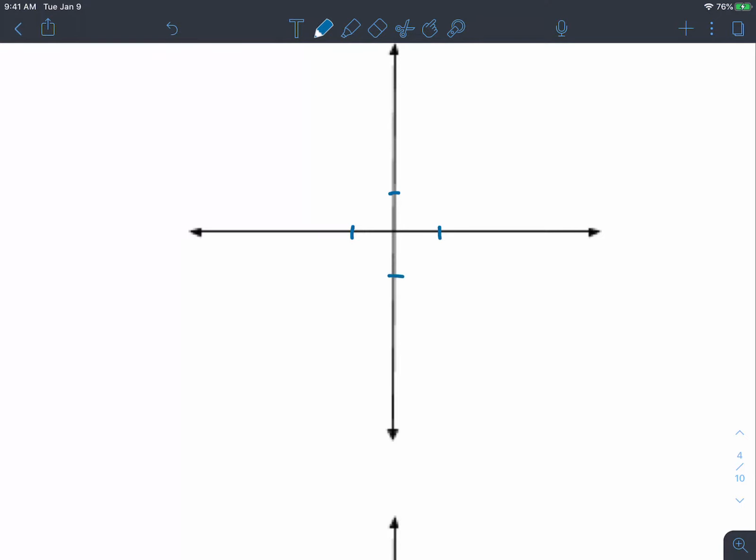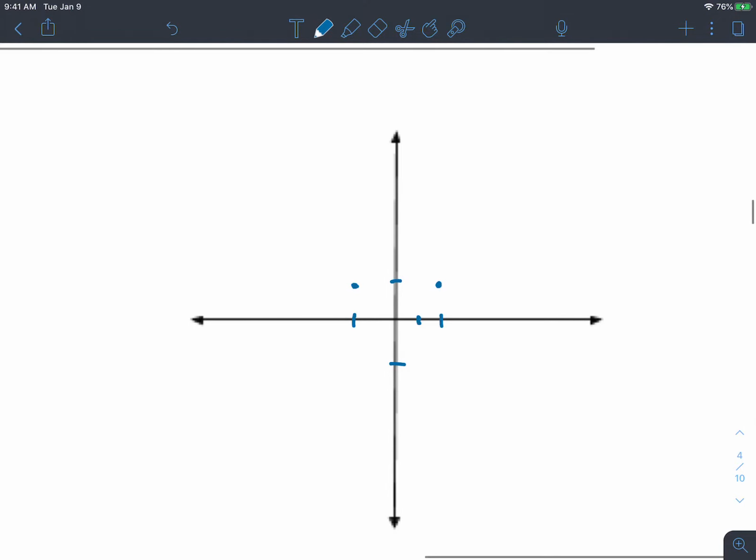So if it's 1, plug it in. 1 over 1 squared is 1. If you put in a half, the reciprocal of that is 2. Square that, you get 4. 1, 2, 3, 4 right here, and it's a mirror image, right? If you go 2 over here, it would have been a half. You square it, it becomes a fourth, right? So you could just use a few points to help you.